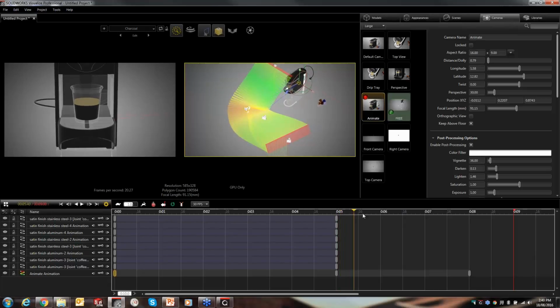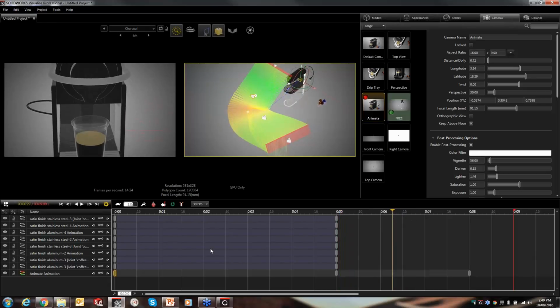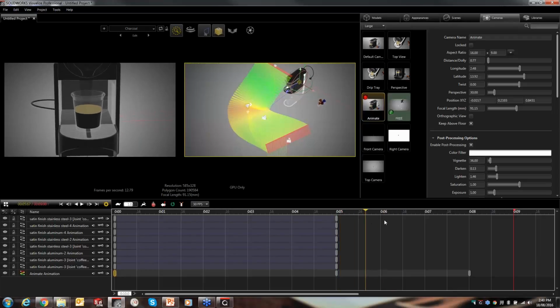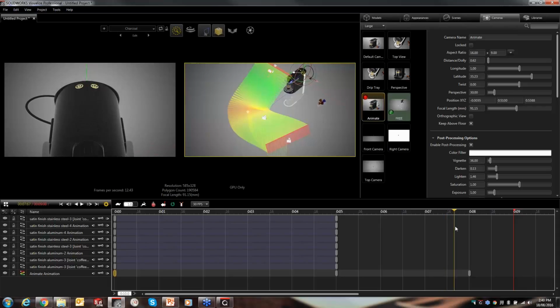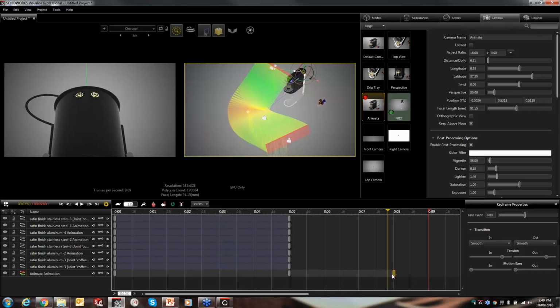What we also get to see is the ribbon in the viewport, and this shows me the smoothness and the speed of the change. So green meaning fast, orange meaning a bit slower, and red meaning that it's finishing. As we see through here, we can see as our animation comes to the end, it stops pretty abruptly. And this is because of this keyframe here, and just double clicking on it lets us change and manipulate the smoothness of these time points.